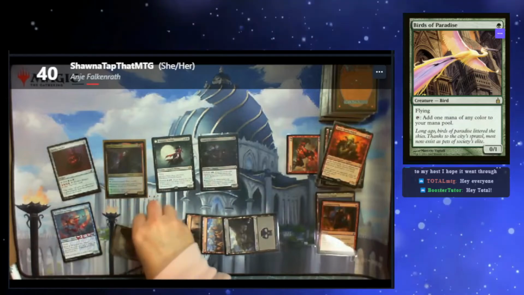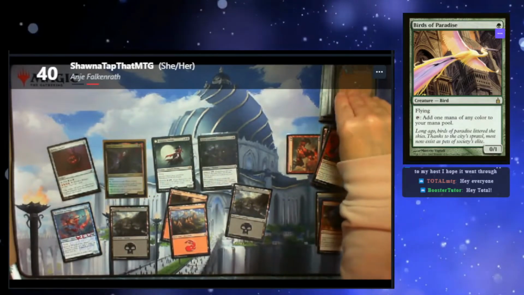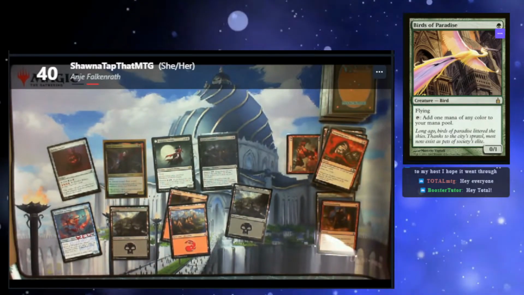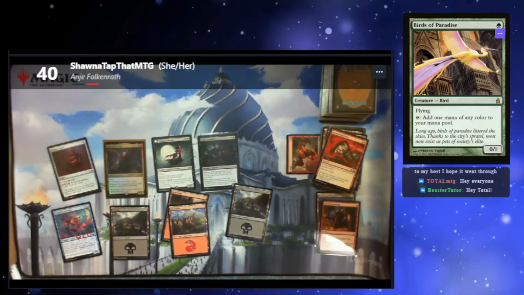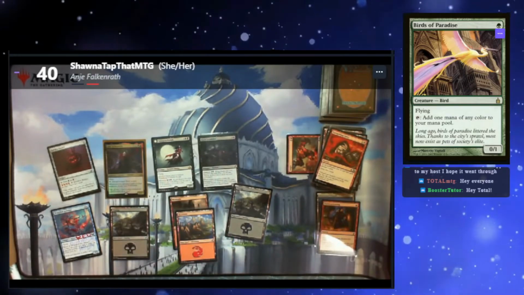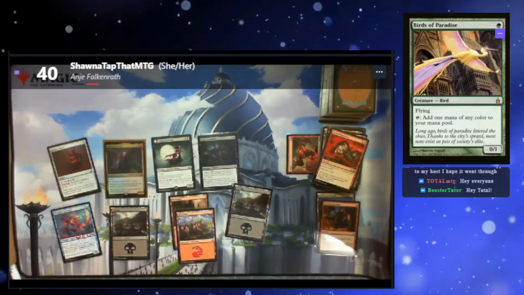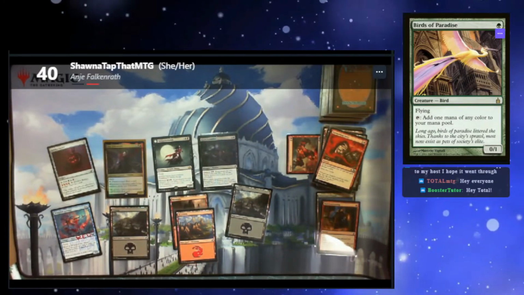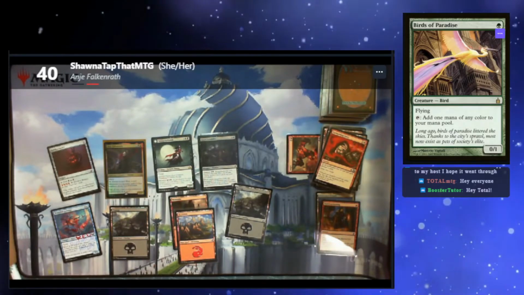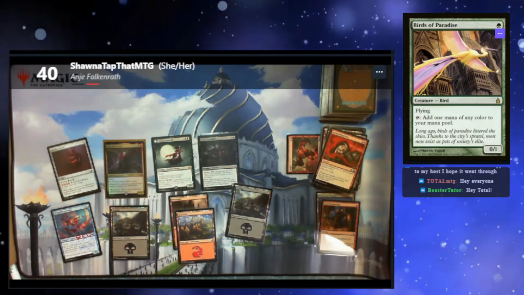Alright, untap. Upkeep. I'm gonna get Squee. Draw. What's the greatest power of your creatures, you guys? 7. 8, 8. 6. All right.